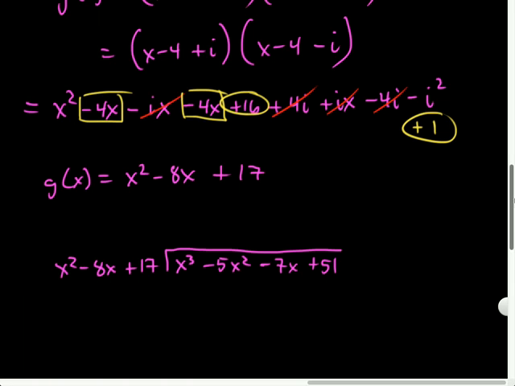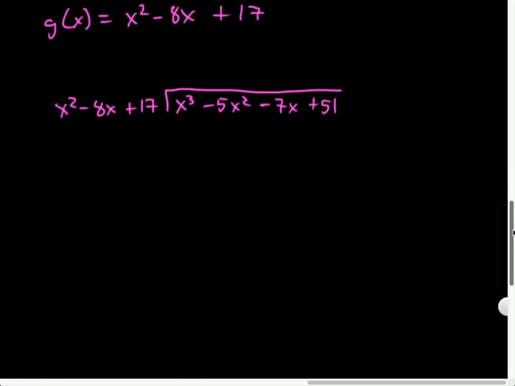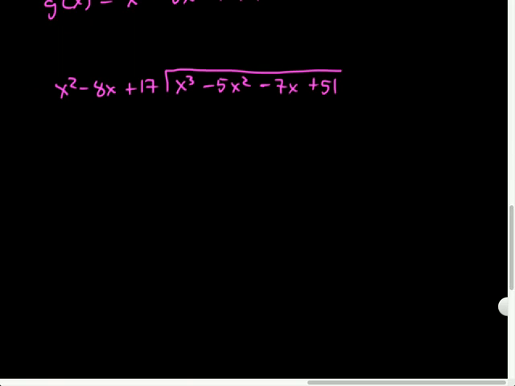And let's long divide. Long division, here we go. So divide leading term by leading term. It's x squared. We're masters at this, so I'm going to move through it quick. Multiply. Oh, no, it's not x squared. That's x. Aha. x cubed divided by x squared is x. And there I am saying I'm a master. So x times x squared is x cubed. x times negative 8x is minus 8x squared. x times 17 is plus 17x.